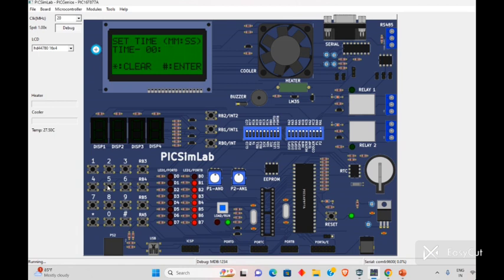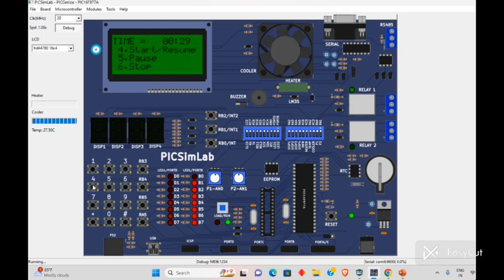I'm going to set the time so that it will be cooked now. Okay, sorry, I'll make it 10 seconds. Yes. And now, after it's been preheated, now it will be cooked.